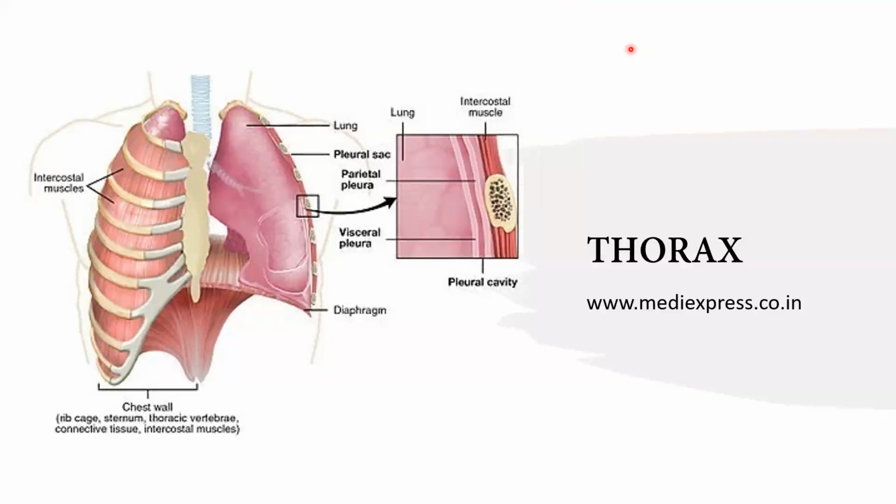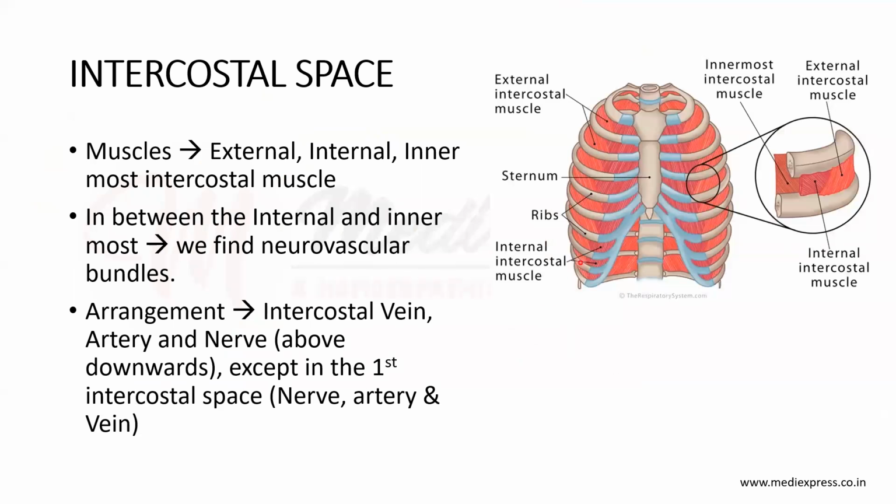Today we are going to deal with thorax, abdomen, and the lower limb. So the first topic in the thorax which we are going to see is a little about intercostal muscle. You can see the muscles over here. About the intercostal muscles we will deal in detail, but here what I want you to know is just the names. The innervation we'll deal later.